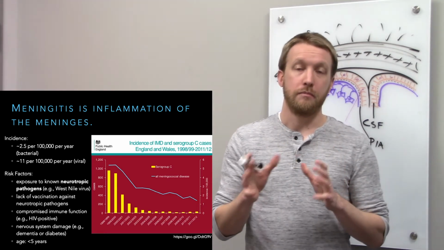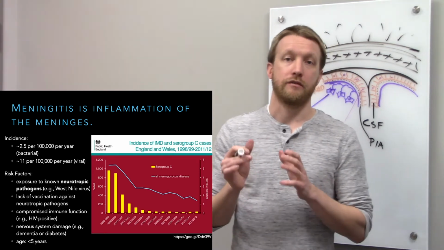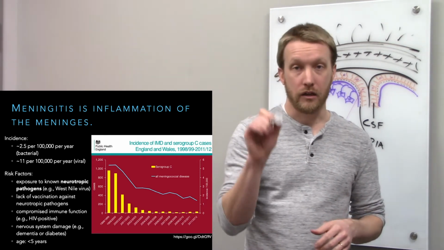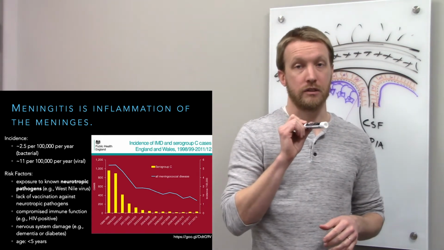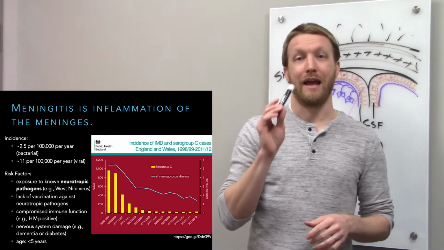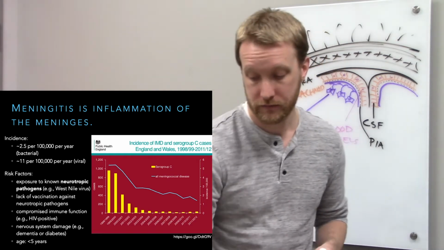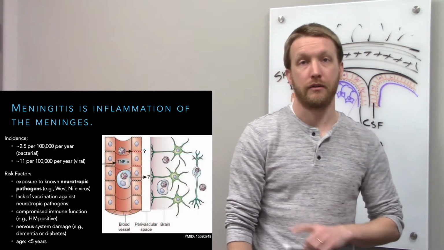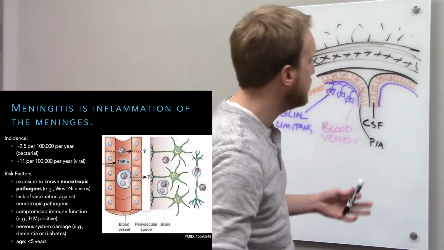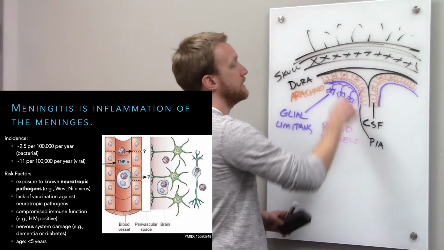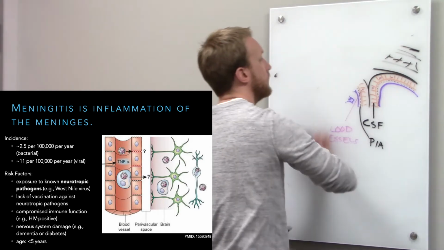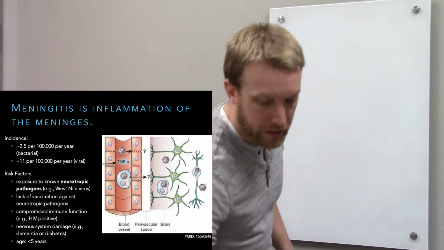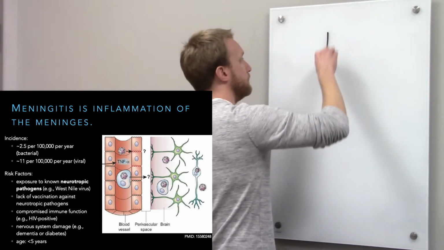Your blood-brain barrier has a greater chance of not being intact in older age because you've had damage. Young age is a big risk factor because the blood-brain barrier hasn't developed yet. So that's what it's all about, having that blood-brain barrier intact so that things in the blood can't exit and get into the brain. The blood-brain barrier develops over time.